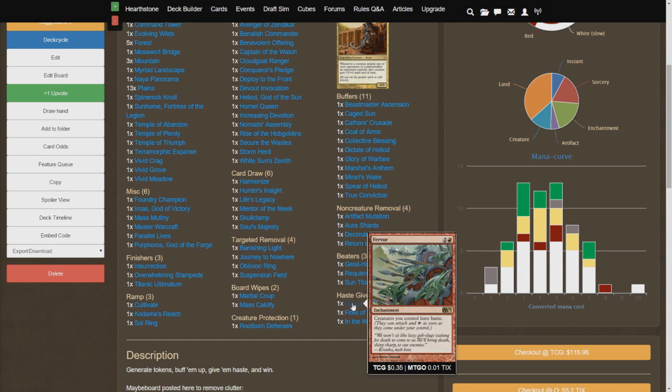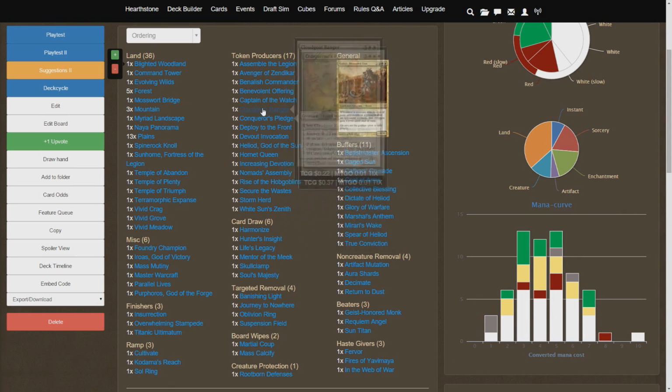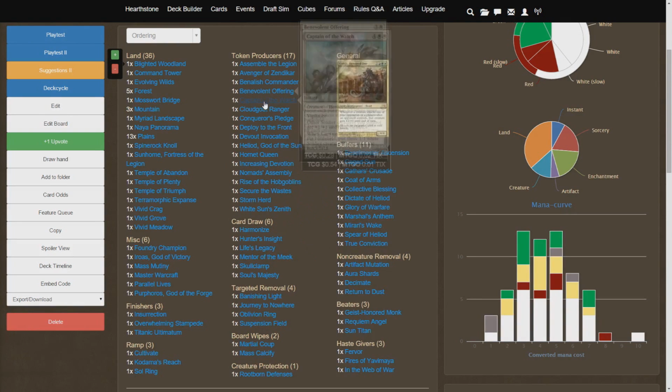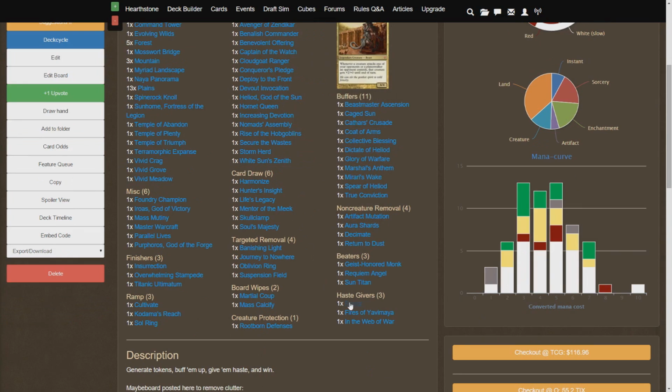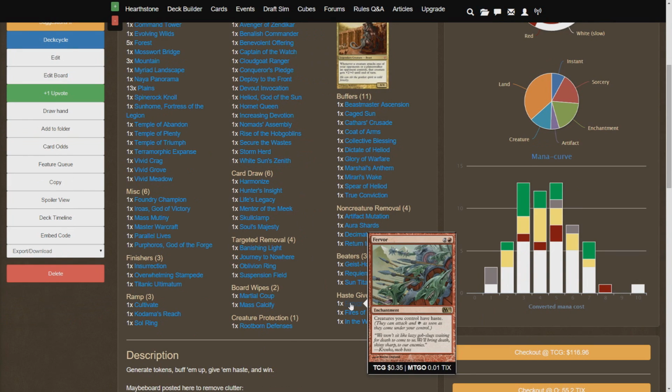And your haste givers are going to be super important here, because just due to the nature of Commander, haste is so valuable. I sort of defined that before, but if you can play like a deploy to the front and then immediately attack with them, that is just so valuable.